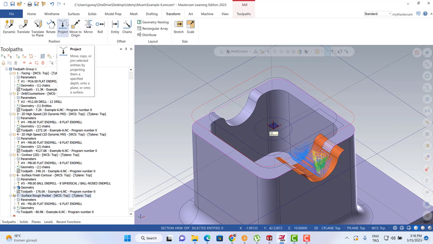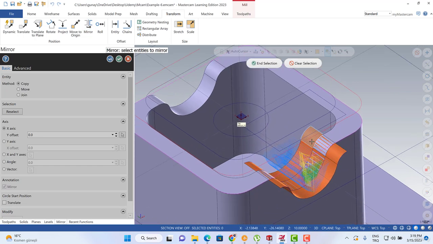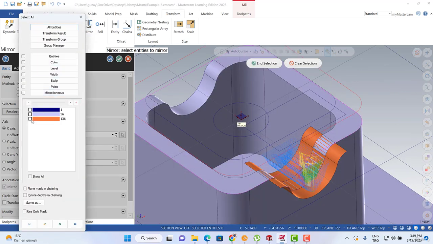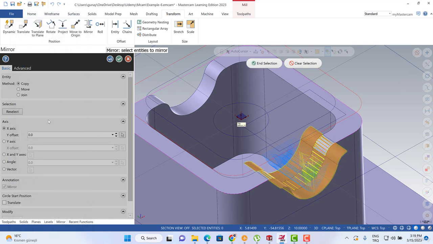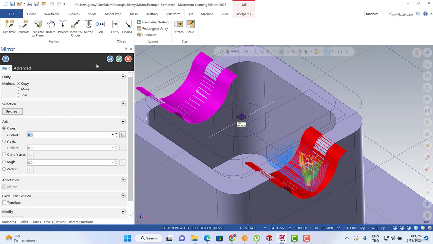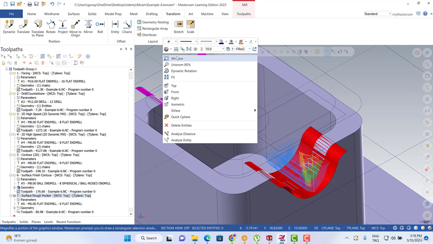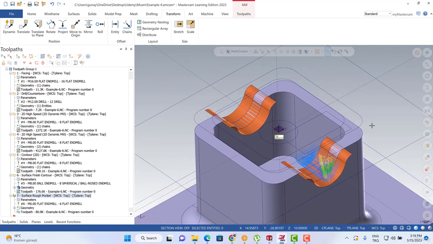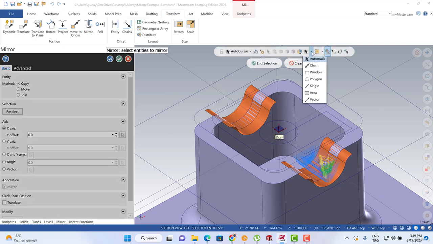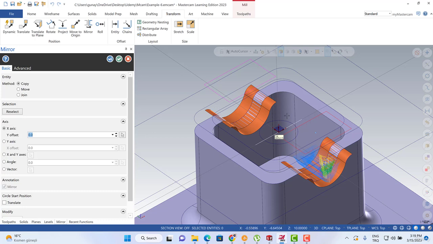Okay, we can turn to here and we can easily use the mirror options. We can double click on this part and hit the enter button, and then we're going to see the copy face options here, and then we can easily use the mirror options, and then chain and select this one and hit the enter button.